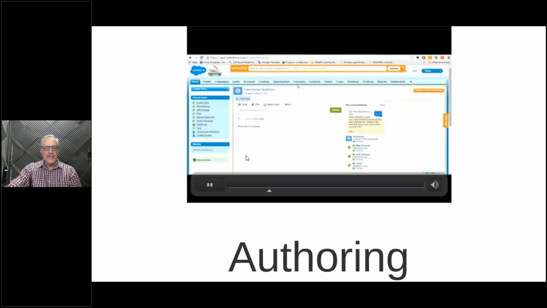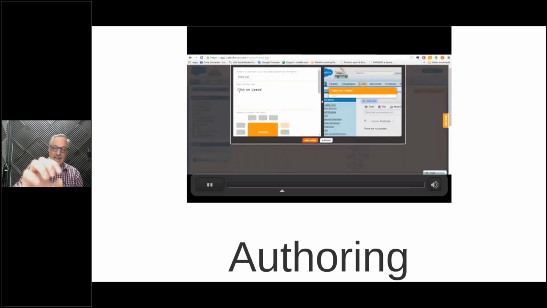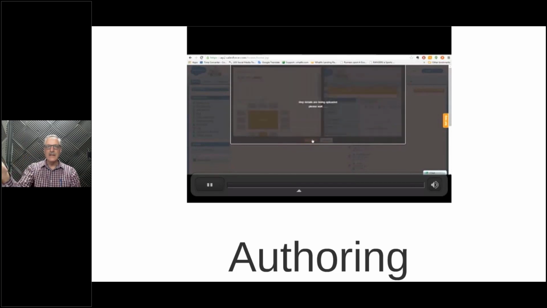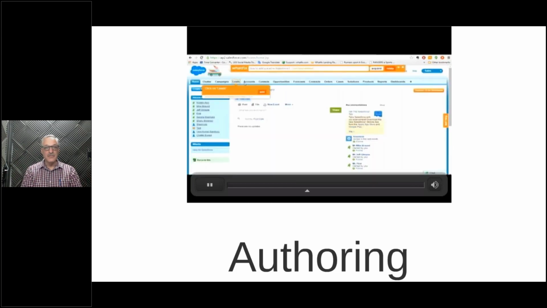And then what happens is, because it's HTML5, every single object on the page is a separate object, every label, everything. You have the ability to mouse over and select where they need to click or where they need to enter data, and it actually captures it. So if you click on leads, it then pulls up and is capturing the screen capture, and you have the ability to create the labels associated with what you want them to do when they click on lead. So you're authoring in the live application with a plugin that's embedded within the application to create these, I'll call them walkthroughs or transactional steps.